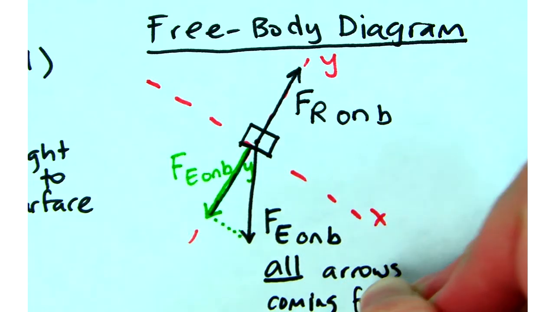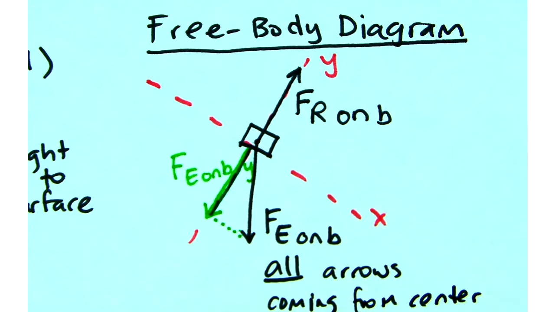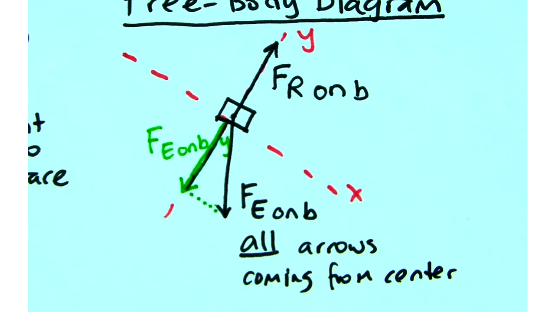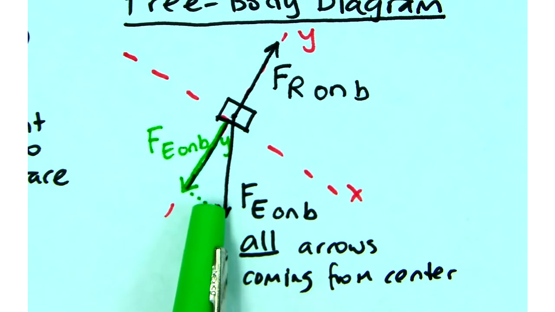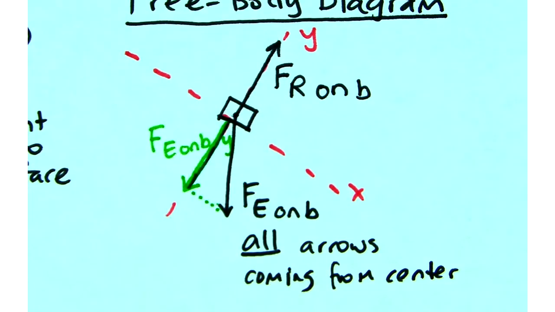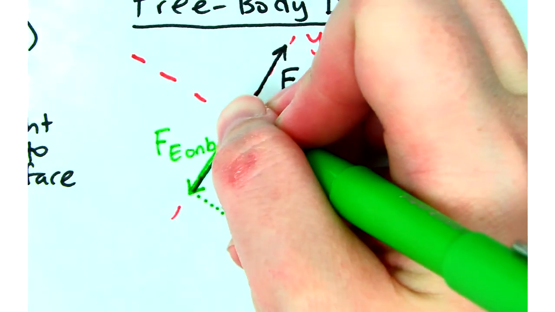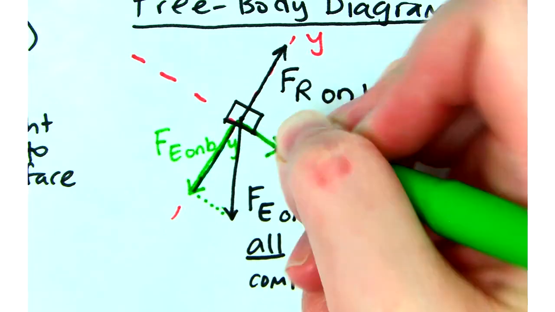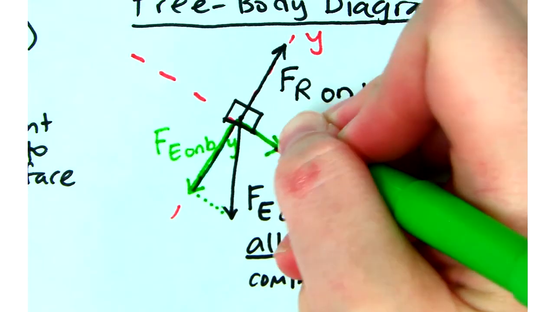Currently I have this one arrow. If I were to draw it right here, it wouldn't be centered with all the other arrows. I need to show all these different forces pulling in different directions. So instead, and you're allowed to do this with vectors, as long as you keep the same length and direction, you're allowed to move them from one place to another. So I'm going to pick this up and redraw it, same length, same direction. I can see that this is parallel to the x-axis, so I'm just going to draw it on the x-axis. And it's going to look like this. And this is going to be my force of the Earth on the box in the x direction.